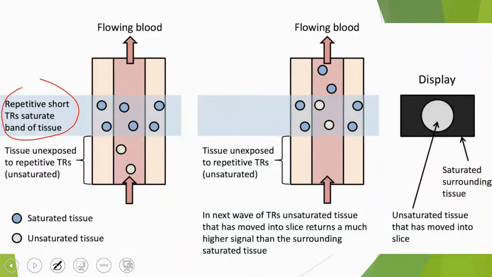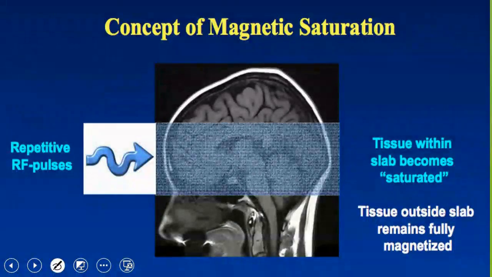What does saturation band mean? It means you are applying a series of RF pulses to suppress the signal from certain tissues, so the magnitude of that signal will be less than its original value. The remaining tissues are always told to place the saturation band in the area where there is a signal. For example, if you have cerebral angiography, you are advised to place it in that area and underneath.